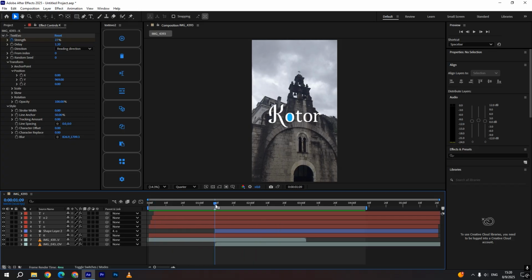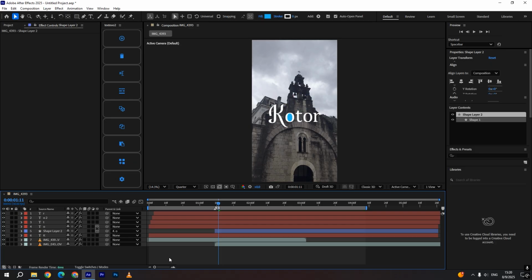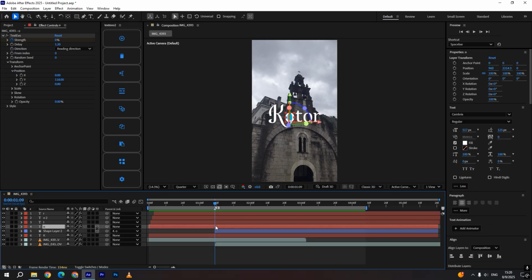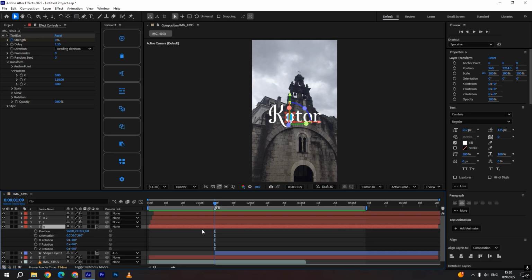Okay. Now I want to make these layers both 3D so I can make the transition. Okay, I'm gonna click on this layer. I'm gonna click letter P on my keyboard, and I'm gonna click Shift plus R so we can expand the rotation properties. We're gonna put keyframes at position and orientation. Now I want to move this letter O something like this. Yeah.